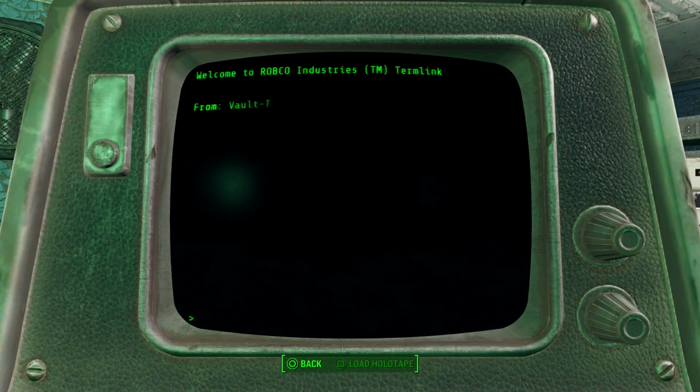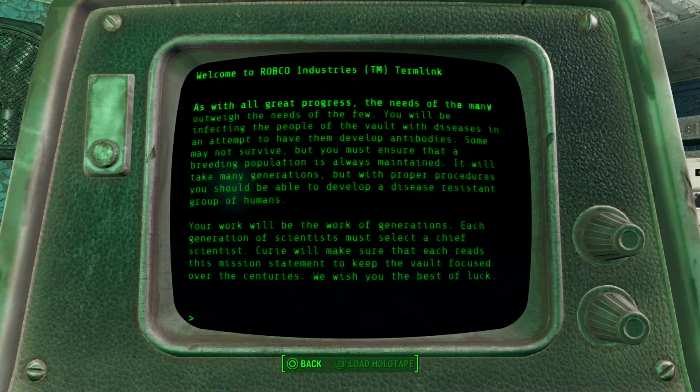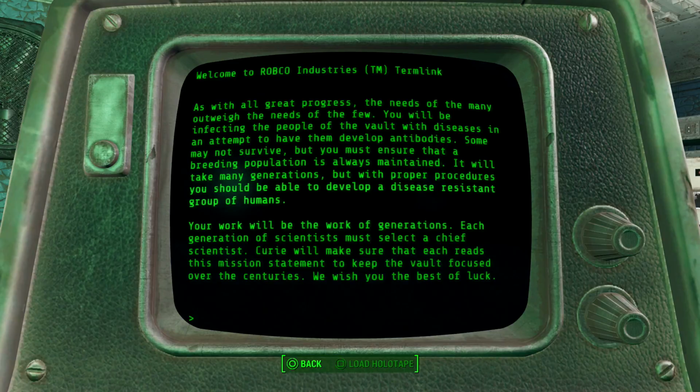Vault 81 mission statement. We are entrusting you with a mission that is critical to all humanity. Vault 81 will be used to wipe out disease as we know it in the human race. Your partition of the vault has been equipped with state-of-the-art medical research equipment, including Curie. This is centuries worth of biological and chemical supplies. There are genetically adapted mole rats, and most important, there's a vault full of test subjects. As with all great progress, the needs of the many outweigh the needs of the few. You will be infecting the people of the vault with diseases in an attempt to have them develop antibodies. Some may not survive, but you must ensure that a breeding population is always maintained. It will take many generations, but with proper procedures you should be able to develop a disease-resistant group of humans. Your work will be the work of generations. Each generation of scientists must select a chief scientist. Curie will make sure that each reads this mission statement to keep the vault focused over the centuries. We wish you the best of luck.